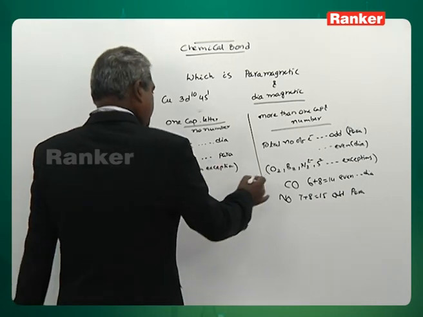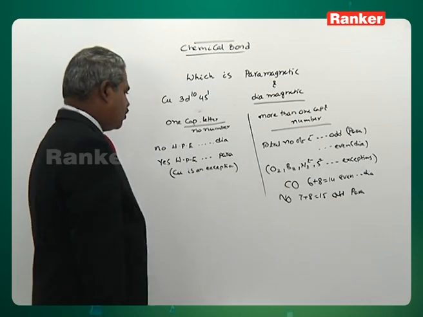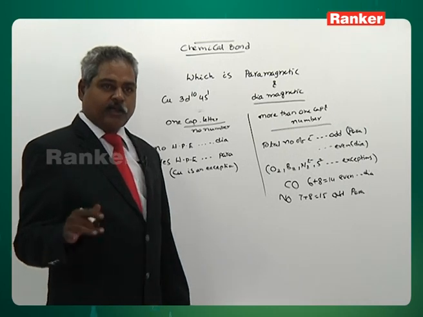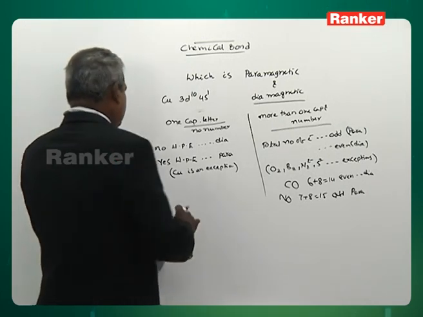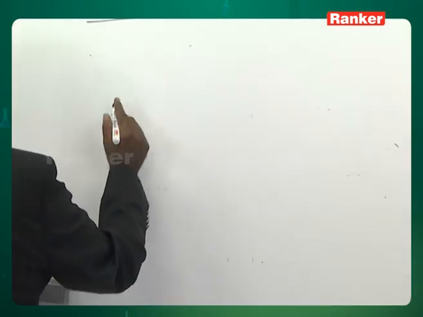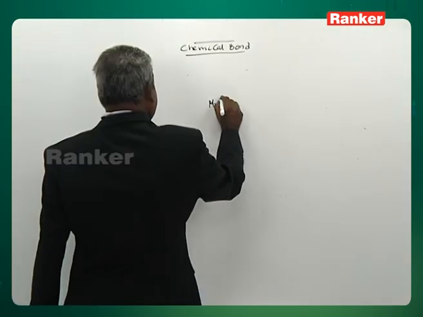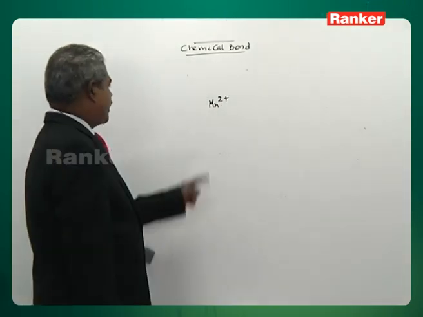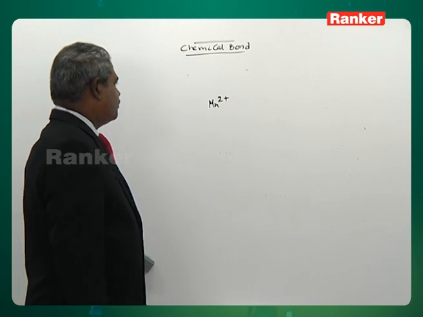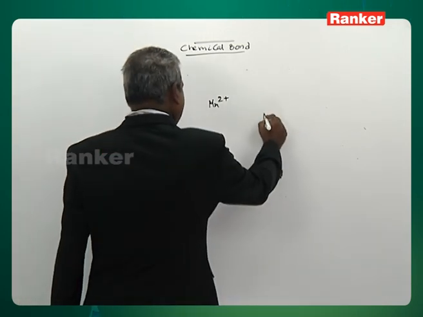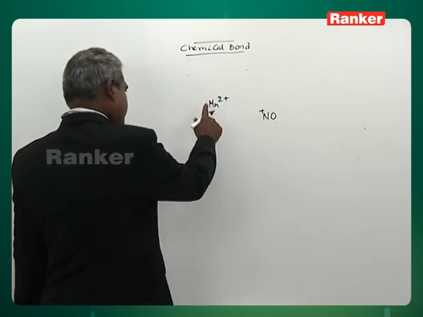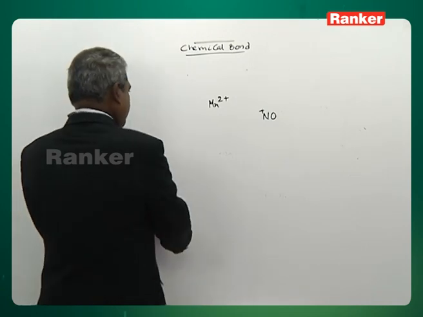So there are two rules. Here you have two capital letters, which means I don't want to call it a compound, because CO is a compound, while NO plus, strictly speaking, is not a compound, NO plus is an ion. So let us apply in more cases. Mn2 plus, is it a one capital letter case or more than one? Manganese, elemental ion. Strictly speaking I can't call NO plus an elemental ion, it is a compound ion formed from a compound. Mn2 plus is formed from one element only.